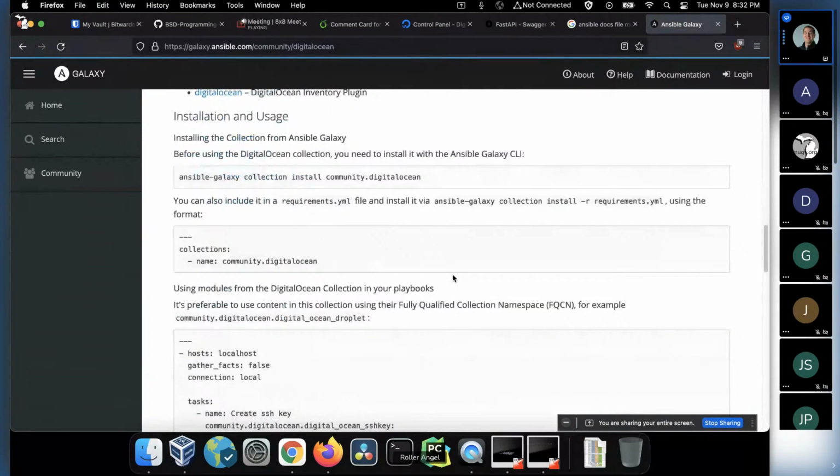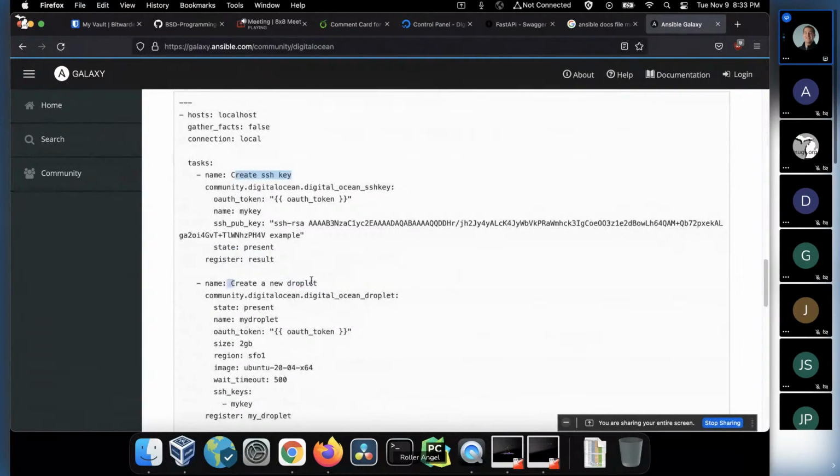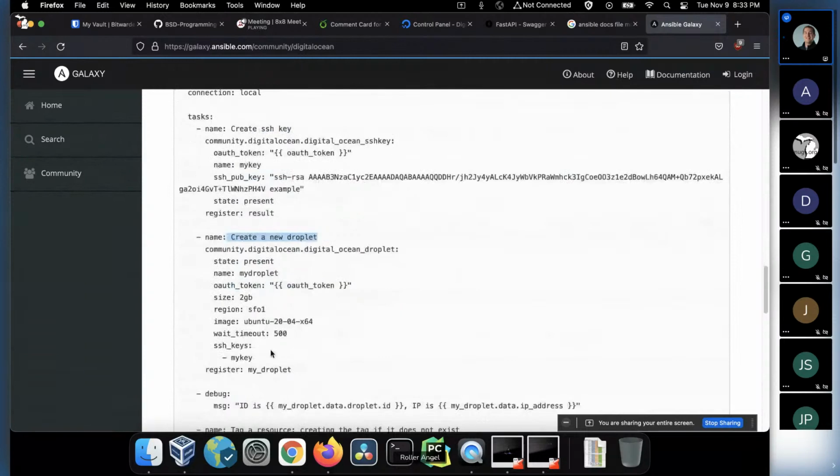Because I was just going to write a Python request file with some API keys and have it go and use the API. But then I saw this and was like, oh, actually, this is kind of cool. Here's how you would add your SSH key, and here's how you create a new droplet. And I thought, might as well just install that into the code.